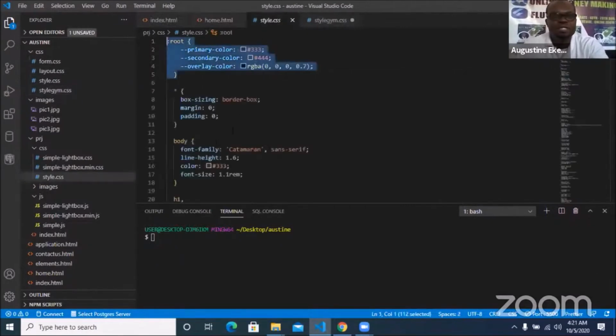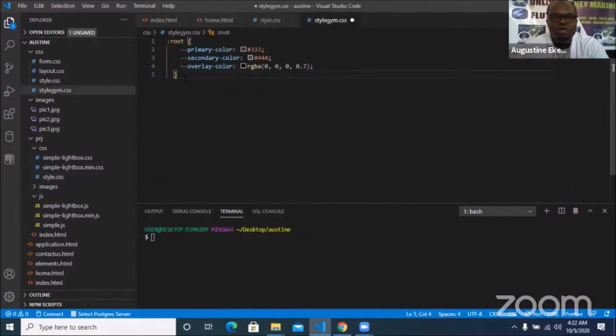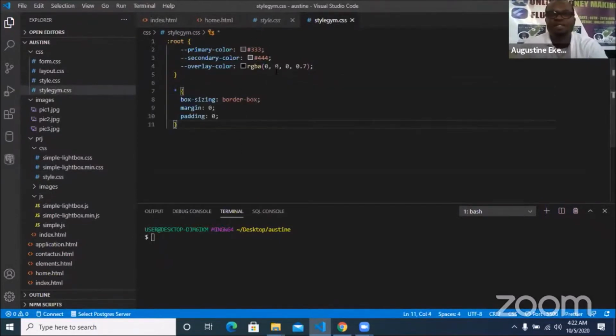Is that clear? Then the second thing we are gonna do is to make sure that all the containers, all the things inside our content has the box sizing of border box, no margin and no padding. This is what you have to do before you start adding up things to your CSS. Is that clear? So first of all, you must do this so that when you send your elements to the center of the page, it will work exactly the way you want. So that's the next thing we'll do. So once we are done doing this, we can now start applying the CSS.